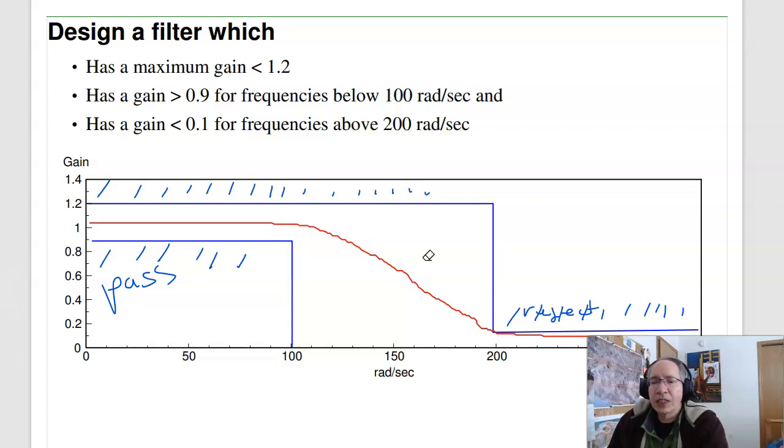So how much can I get away with? So let's assume, for whatever reason, 200 and above is good enough for my requirements. 100 and below is good enough for my needs. There's my filter requirement.